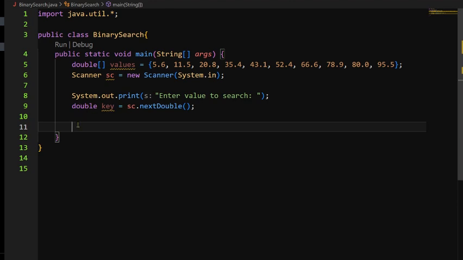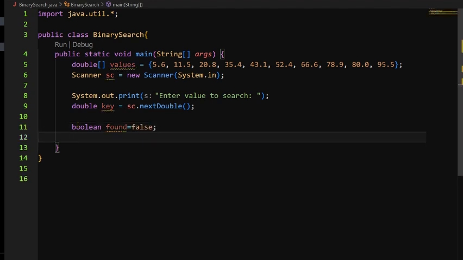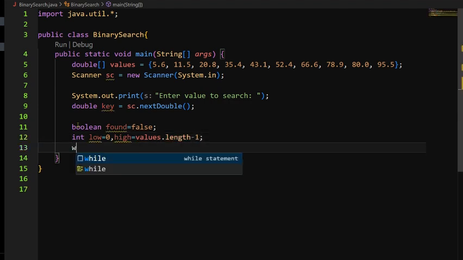After that we will define boolean found equal to false, int low equal to 0, high equal to values.length minus 1, and after that we will run our while loop.